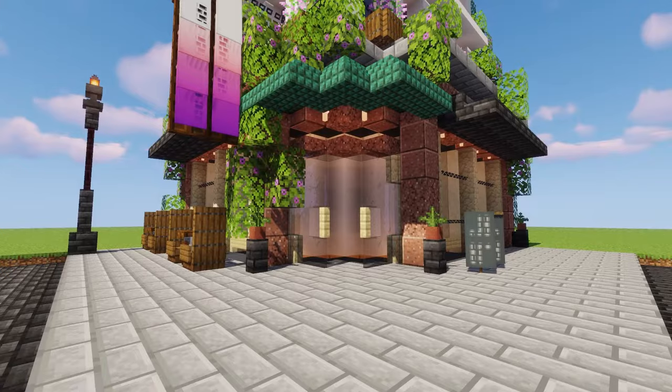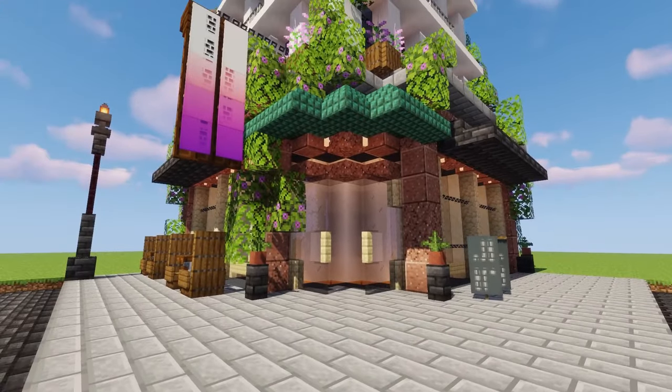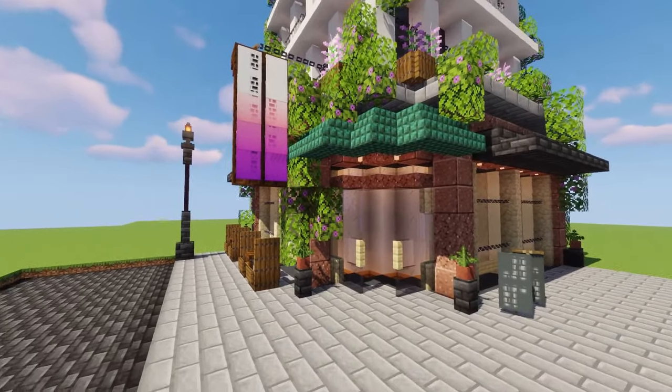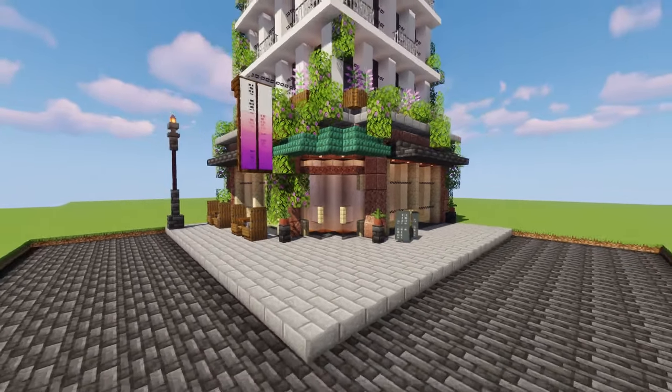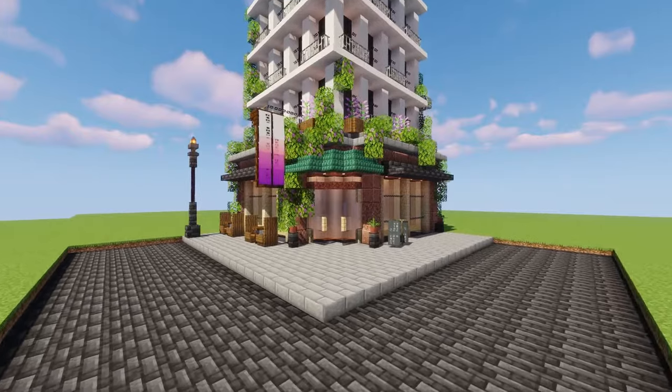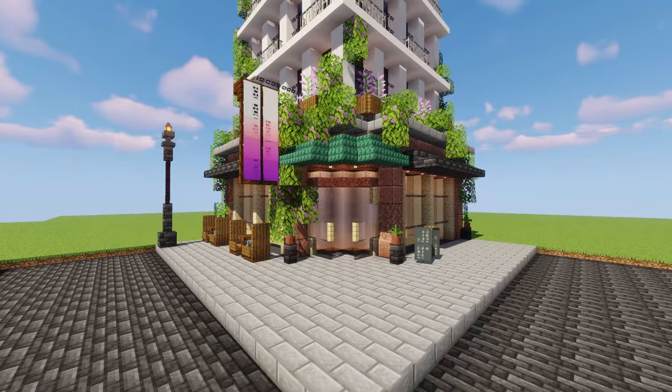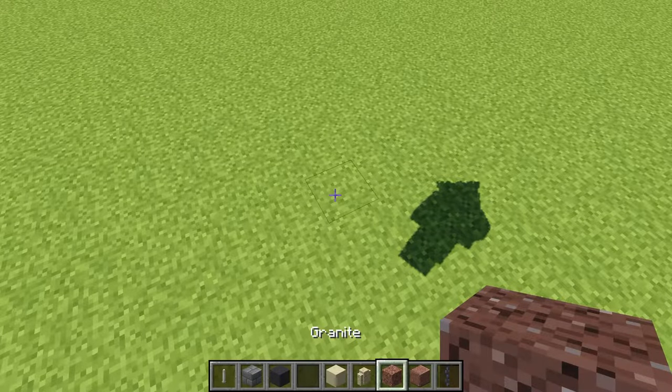And maybe I should mention, this tutorial video is also survival friendly. The building blocks in this build are not really that special, so you can easily make it in survival as well. So let's start. For the start, we are going to use the granite block.